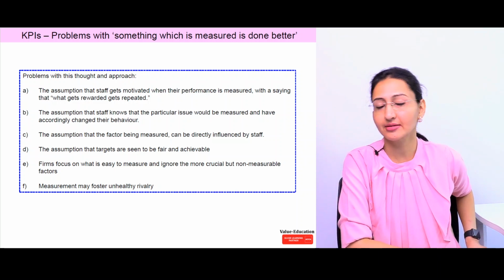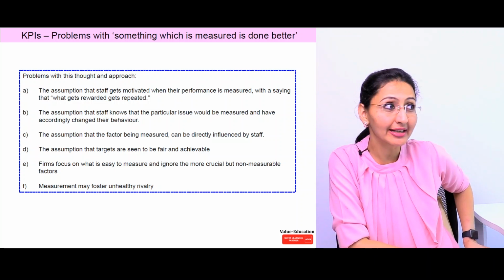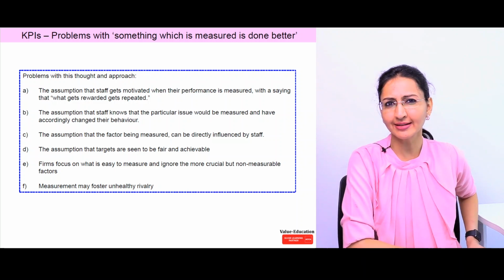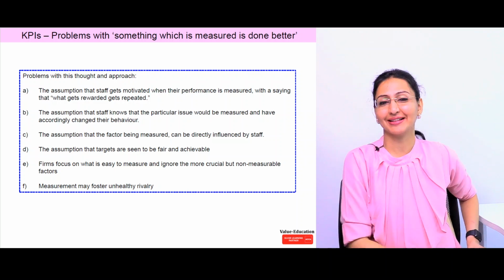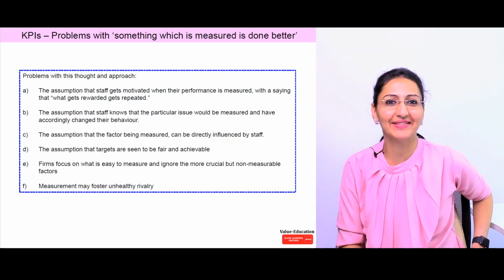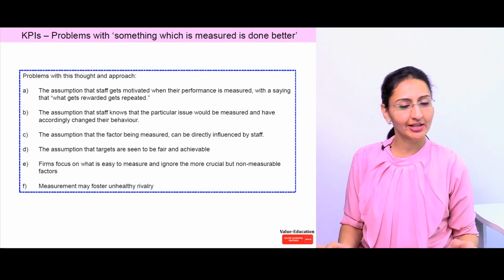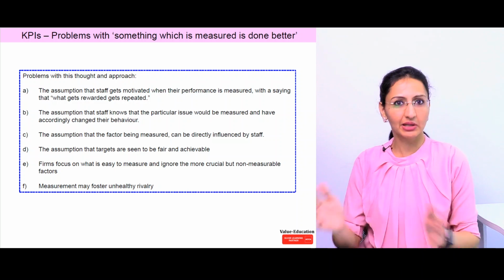"उसके तो इतने marks आए." "अरे your neighbor, he got a 10 lakhs package and you are at just 7 lakhs." सुना है ना ये? Familiar with it? That is how measurement fosters unhealthy rivalry. So now you are jealous of that neighbor, you are jealous of that cousin, and if it is a sibling, then the siblings fight.